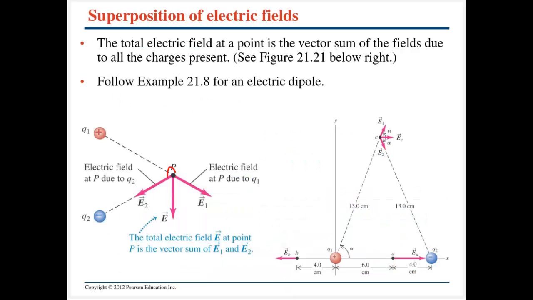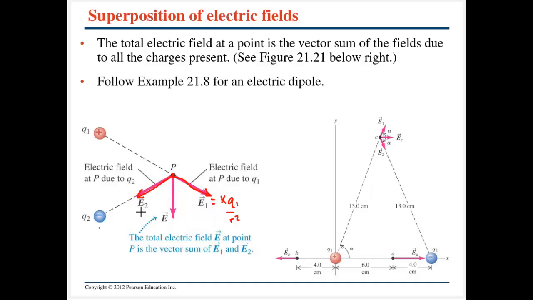Now, I've already talked about what happens if I have say a charge right here. I know that I'm going to feel a force due to Q1 and a force due to Q2, so it makes sense that if I take away my charge and I just look at point P, I'm going to have an electric field right here from E1, which is going to be equal to K Q1 divided by R squared, and there's going to be an electric field due to charge 2.